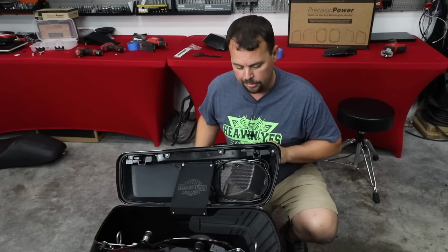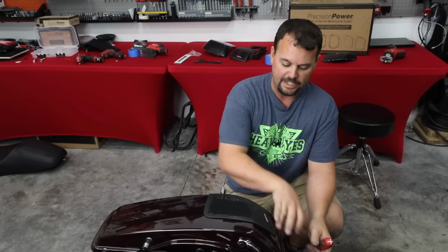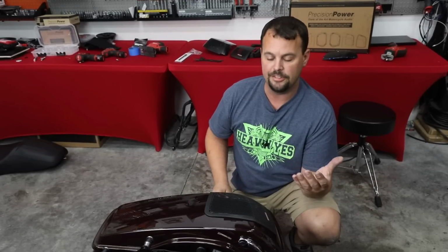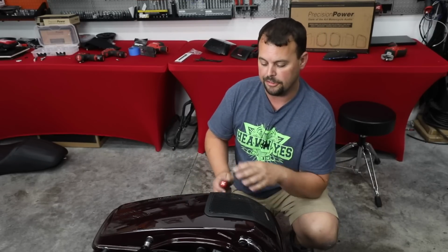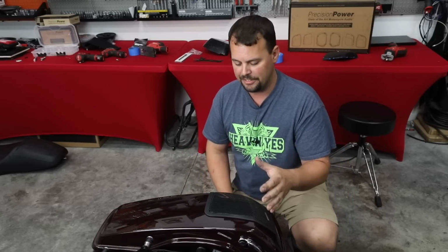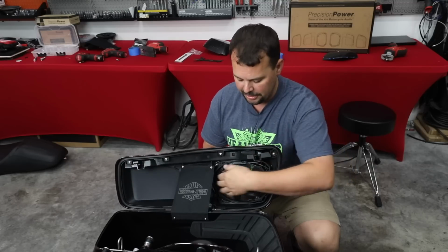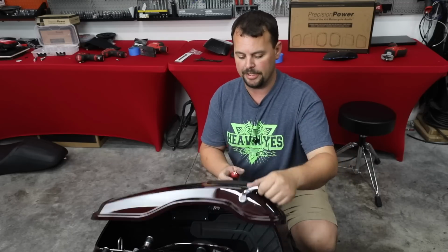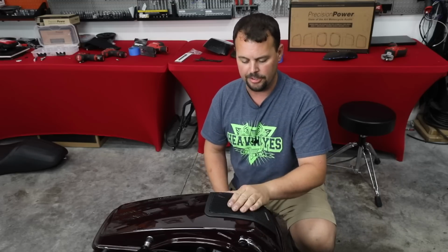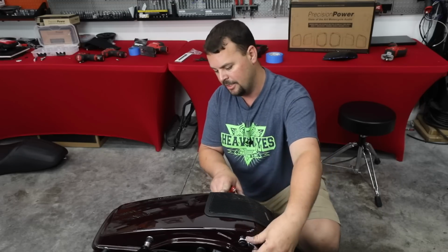All right, so we've got our 4 screws tight. We've got a really good look. It looks like a CVO style lid. It wraps along the front just like the CVO does, but there's a lot of advantages to this versus buying a boom style lid. First off, it's going to hold a 6x9, not a 5x7. It also angles that speaker, if you notice, at about a 15 to 20 degree angle toward you for better sound. I think Precision Power has done an excellent job on this grill cut kit setup, much better than some of the other ones that I've used in the past.